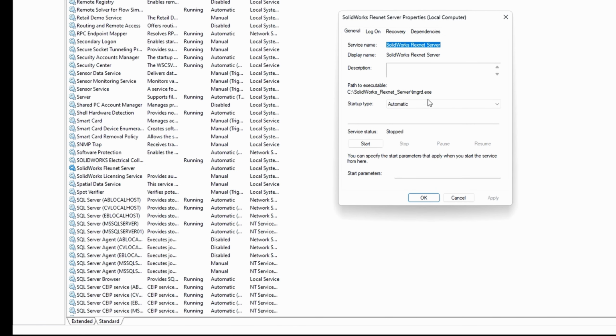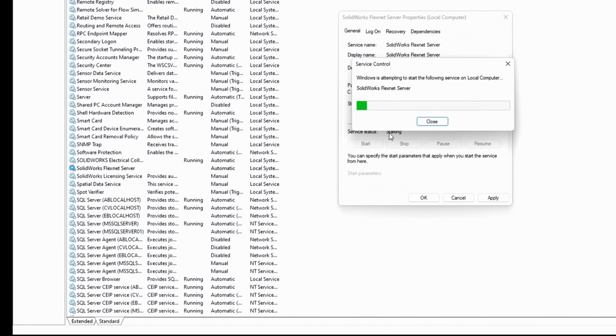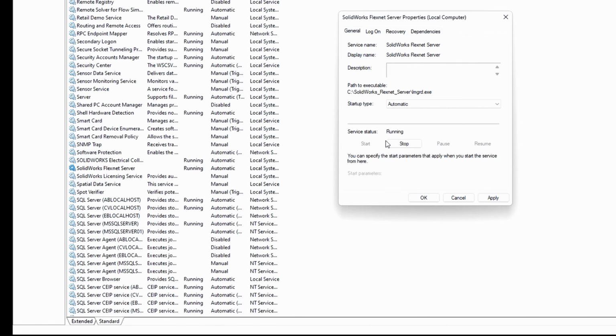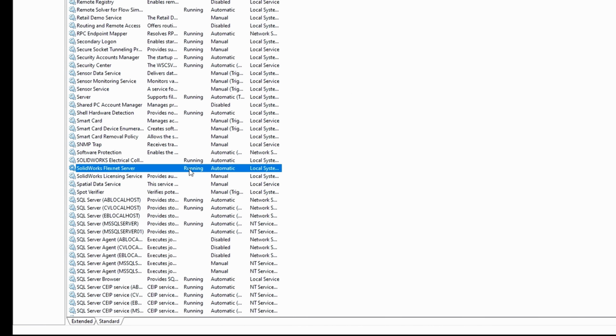Set Startup Type to Automatic. Click Start under Service Status. Hit Apply and then OK. Once the service is running, close this window and launch SolidWorks again.